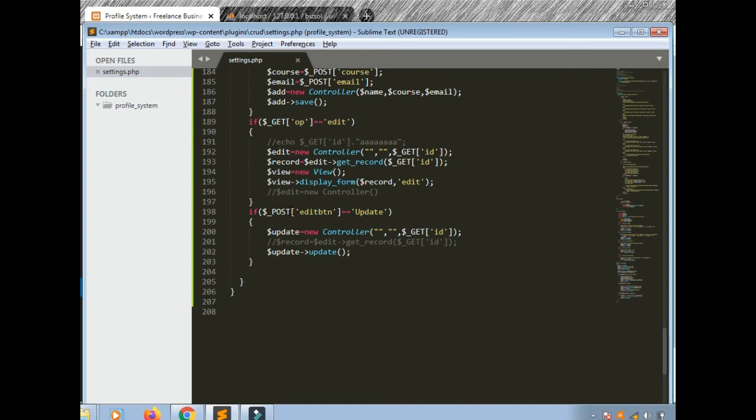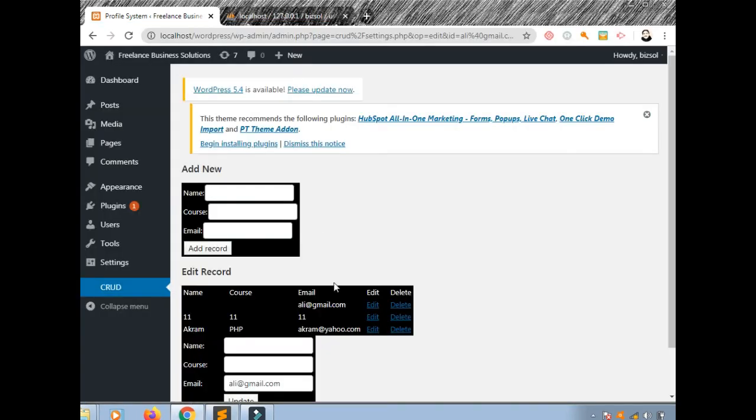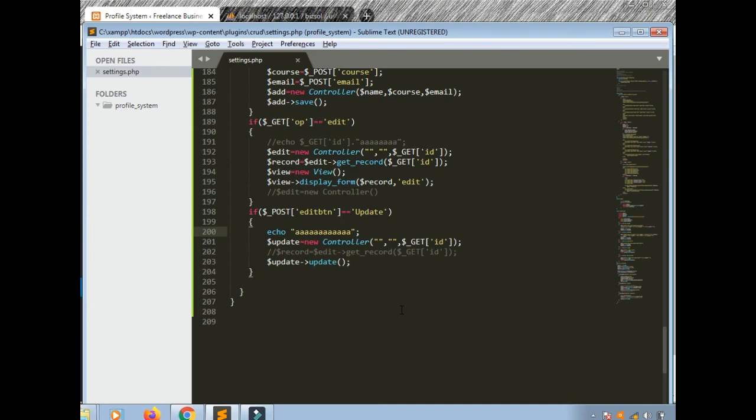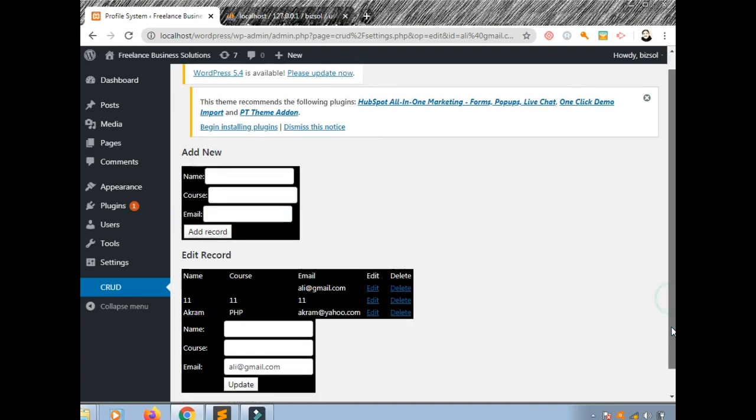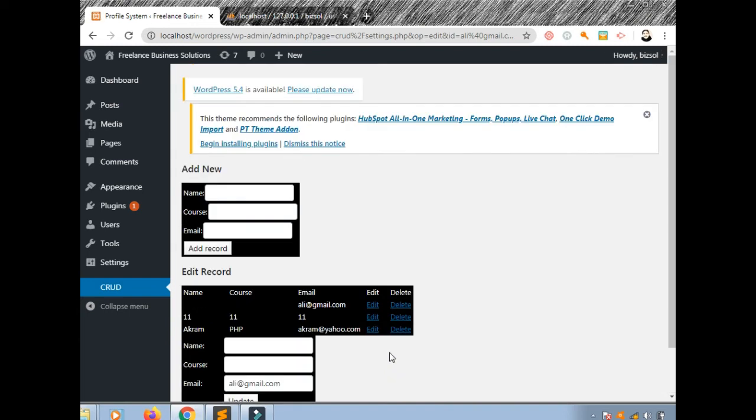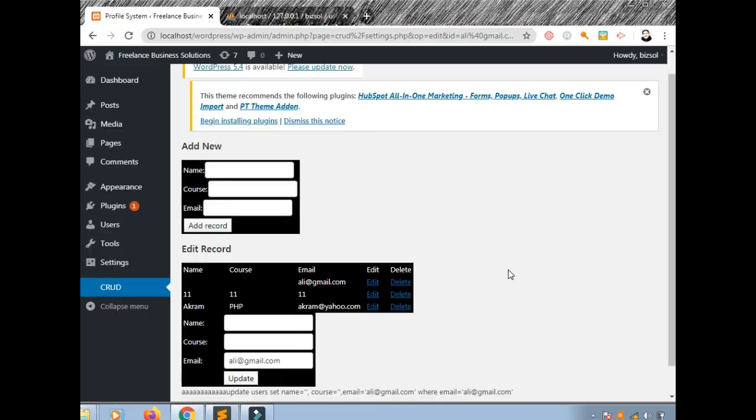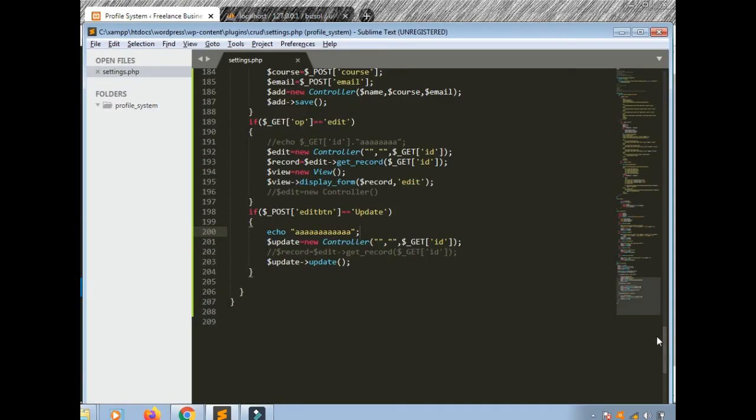If post edit button equal, I should see it has updated something, and when I press this update button, name and course are not there because it is updating something.